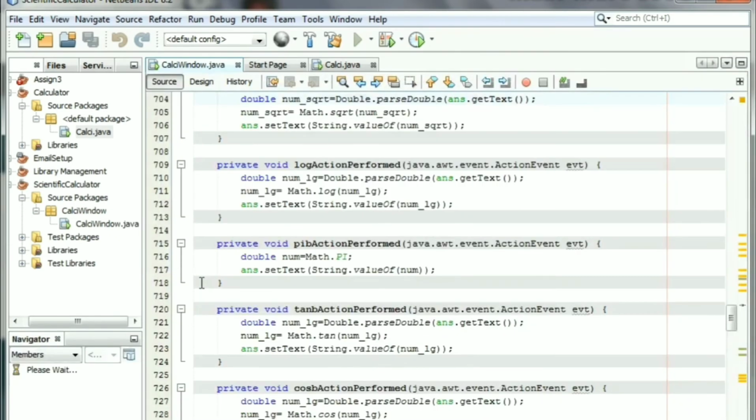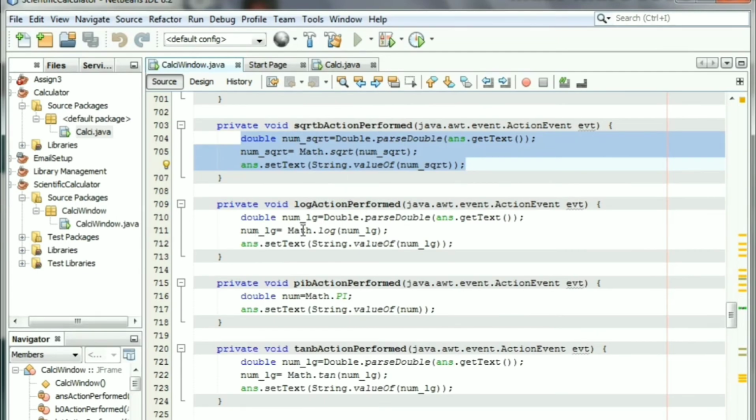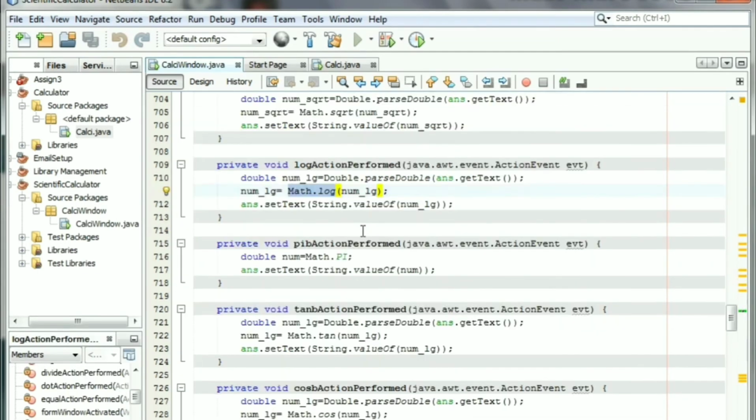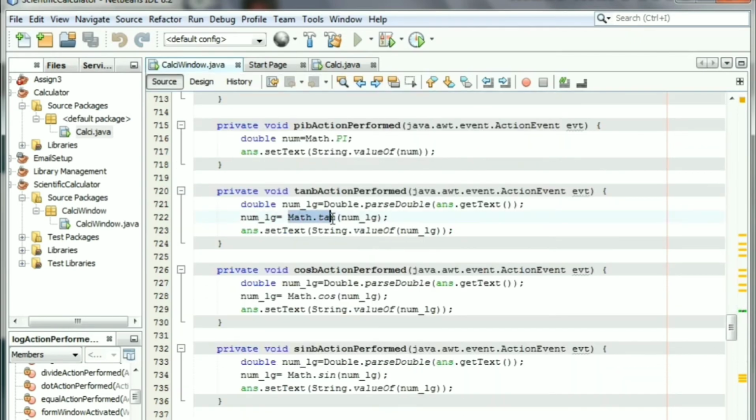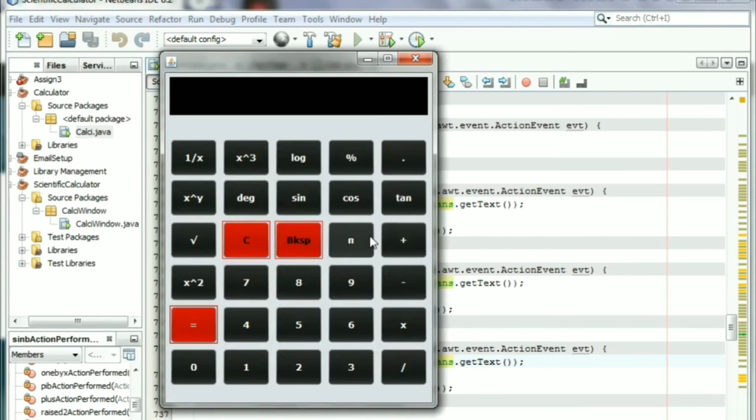Next, let's have a look at square root. Math.sqrt, that's all you have to call. Everything is the same, you just keep copy pasting. Let's have a look at sine, cos, tan also, because it's exactly the same as the square root button. You only have to keep changing it. Here you have math.log. I'm just mentioning the changes that you'll need to do. Math.log, math.tan, cos, and sine. That's it. You have finished off so many buttons in just like a minute. Isn't that pretty nice? That's why you need to just have your GUI ready.